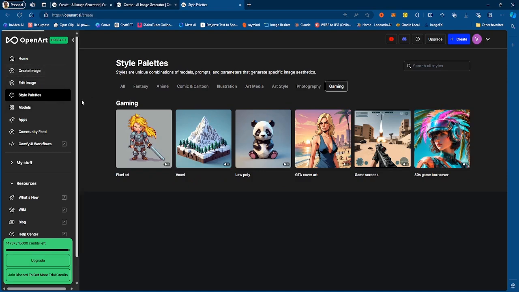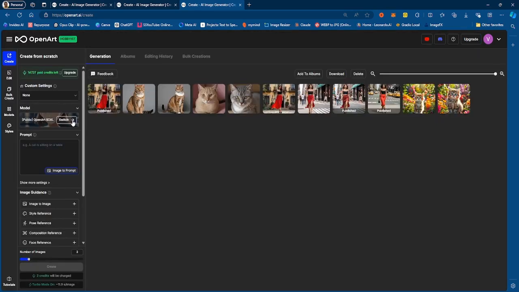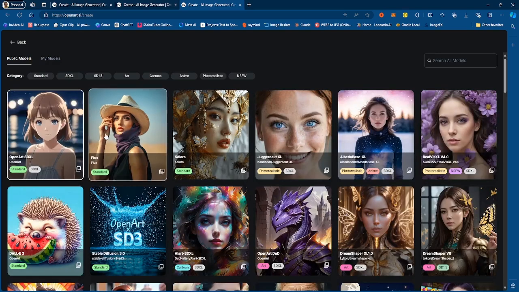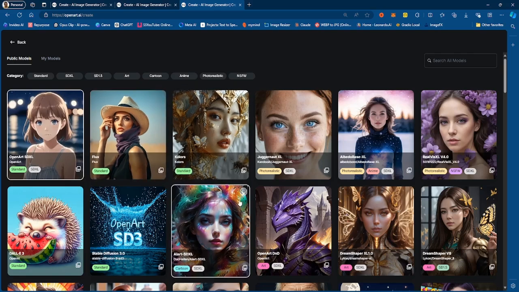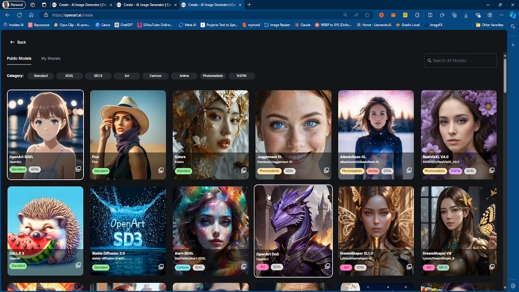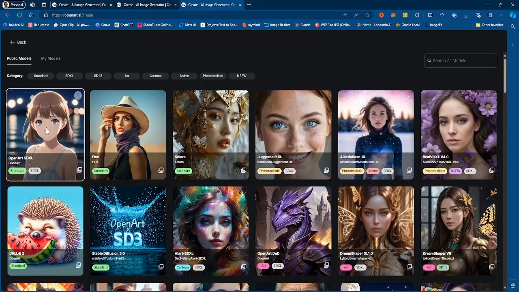If you want to go ahead and create an image, you can actually select from a ton of different models. Obviously, they got Flux, but this is not the current edition of Flux, I don't think. It is a standard edition, but it's not very good. I've been using it for a little bit, but it's not the greatest. The latest edition of Flux, the pro version, is really good, but this one currently is not really doing what I was hoping it would do. But I've been testing that out.